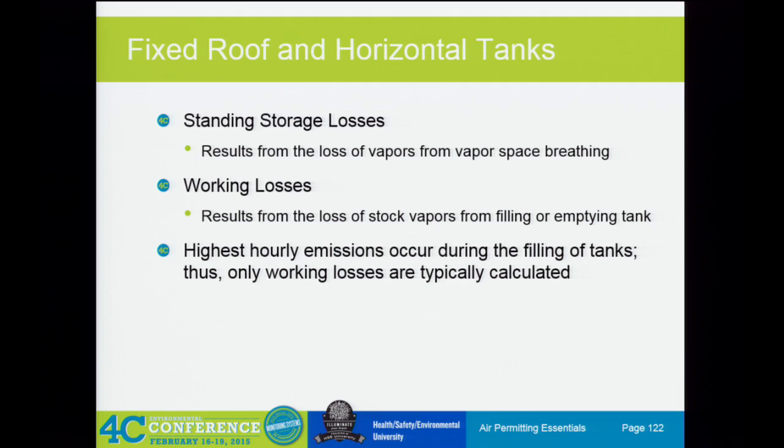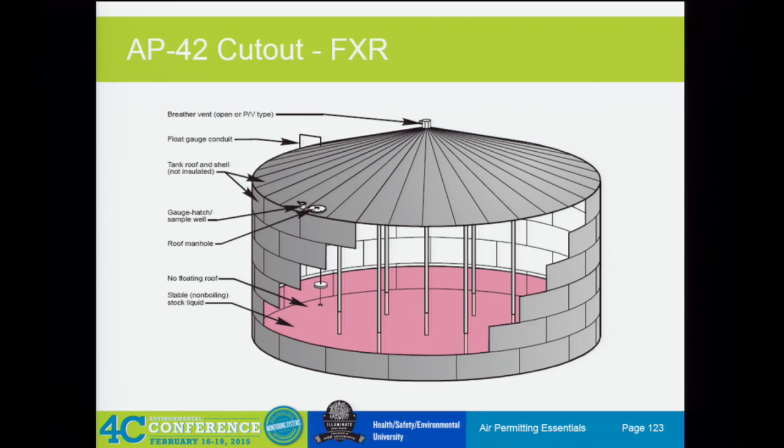The main losses on storage tanks, especially fixed roof tanks, are going to be standing losses and working losses. A standing loss is when a tank breathes. If you have a tank that has liquid in it, a standing loss is what happens from expansion and contraction. It's called a breathing loss. As the tank heats up, the vapor space and the liquid to a lesser degree expand, and it comes out the vent on the top. That's the tank breathing. Then as it cools down at night, it sucks the air back in, and that happens every day. So that's its breathing loss.